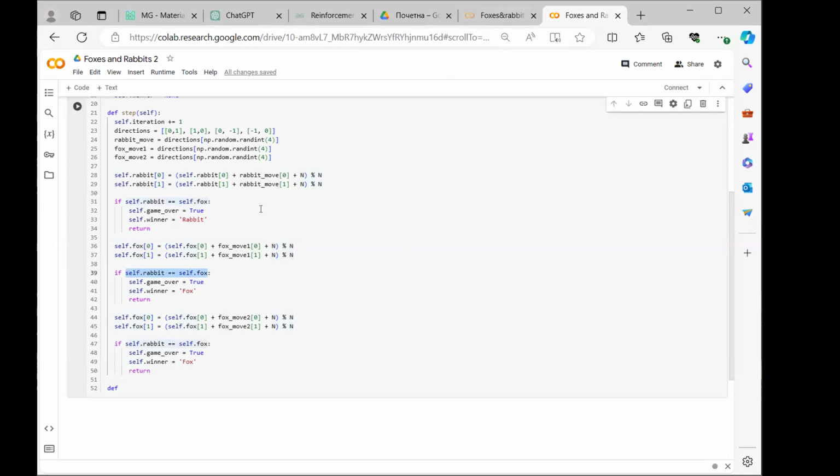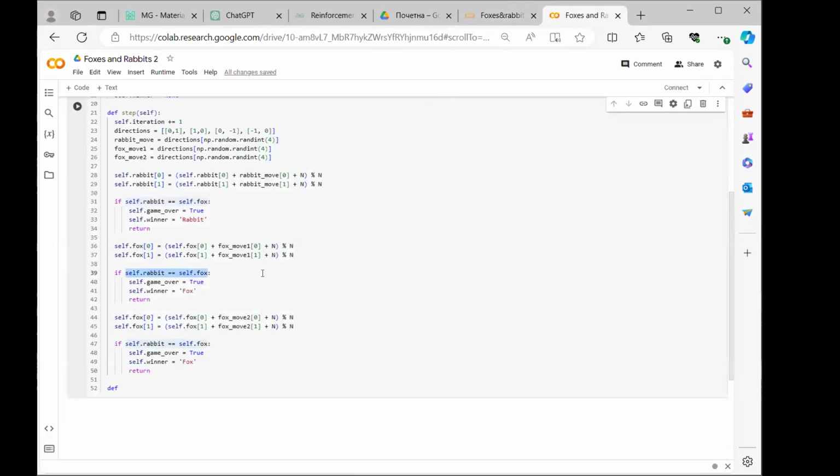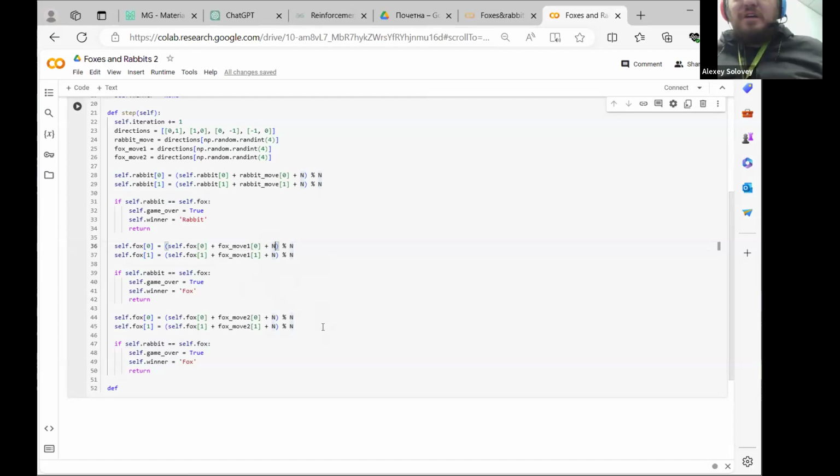So if we have 6 and 1, it's actually the same. The question was not about modulo n. The question was about adding n inside the brackets. Oh, yes, we might not need it. Okay. Please continue.